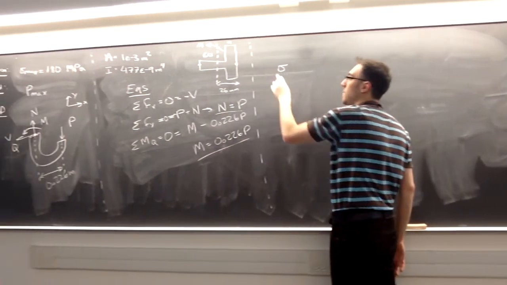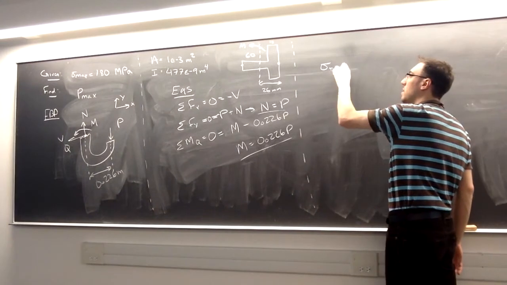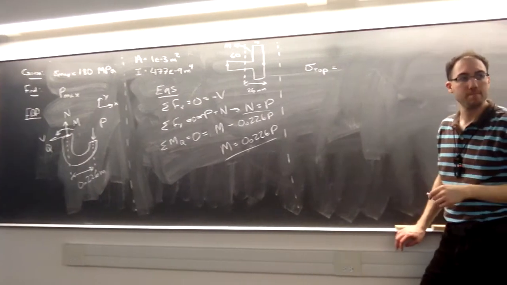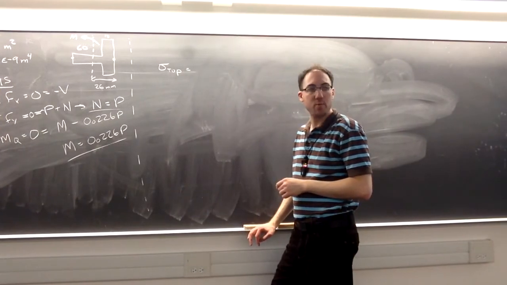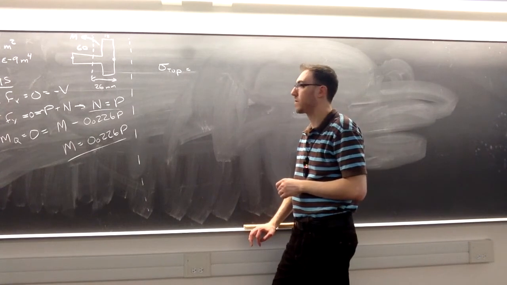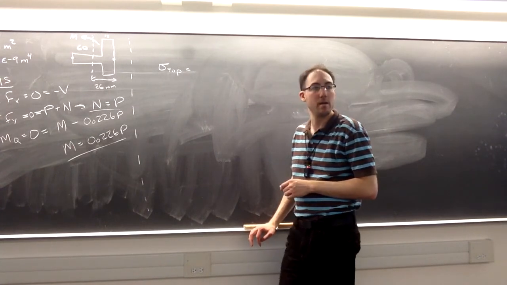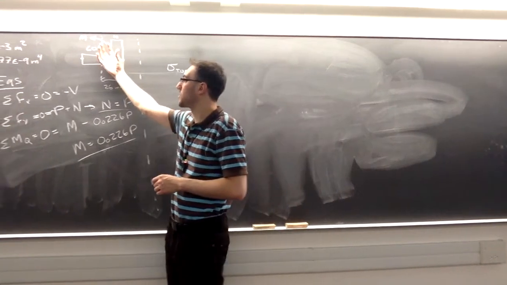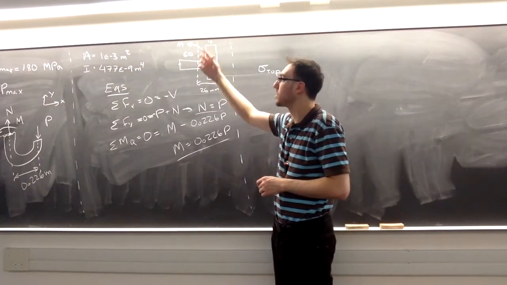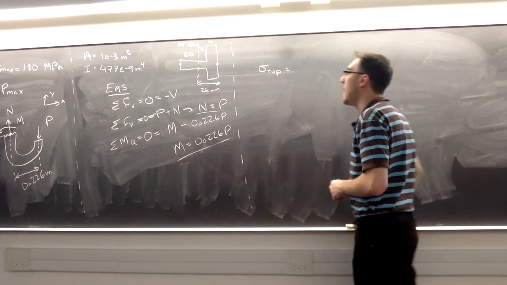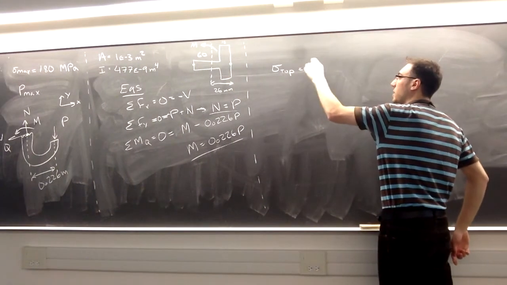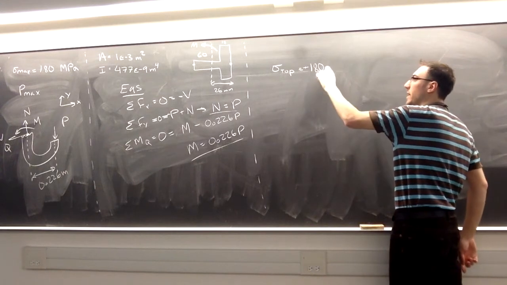So let's first look at what I will call the top. Now this would potentially fail in tension or compression. Does it look like it from the picture? Right, it'll have the tensile stress from P pulling out, and on top of that, a tensile stress from the bending stress, M. So we want to make sure that this does not go above positive 180 times 10^6.